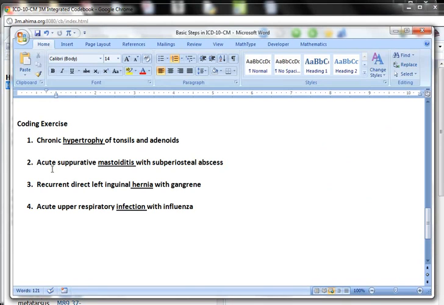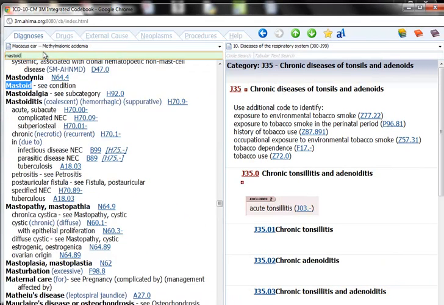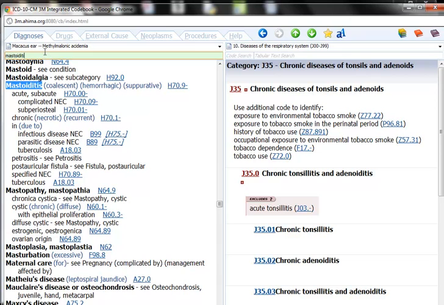In this case, the patient has acute suppurative mastoiditis with subperiosteal abscess. Once you identify your main term, you go to the 3M index search and type in your main term, mastoiditis.